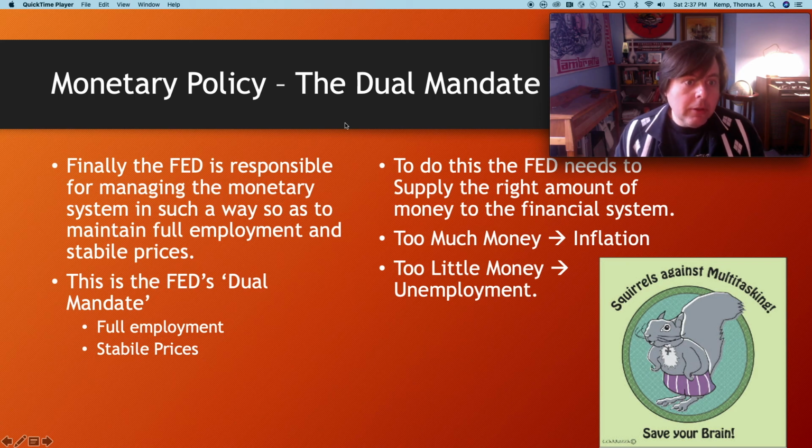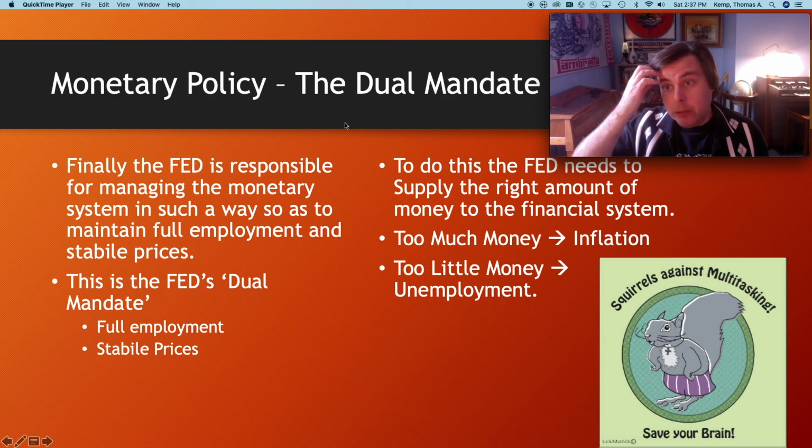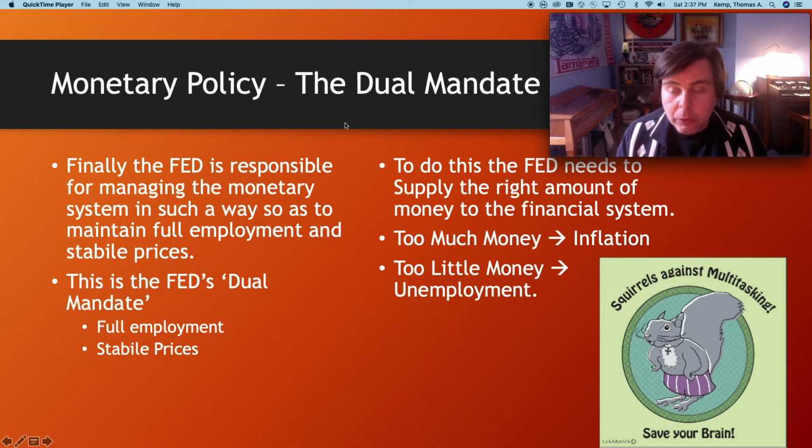Now, the indicators of that going wrong are that if we have significant unemployment, then we have ideas that probably should be getting funded that aren't getting funded, or we have insufficient liquidity in the financial system. And if we are experiencing significant changes in prices without significant changes in output, in other words, the prices of existing things are going up, but new things aren't getting created, then we probably have too much liquidity in the financial system. We're probably starting to fund sort of bad ideas, if you will. So the Fed's job is to make sure that we sort of get that right.